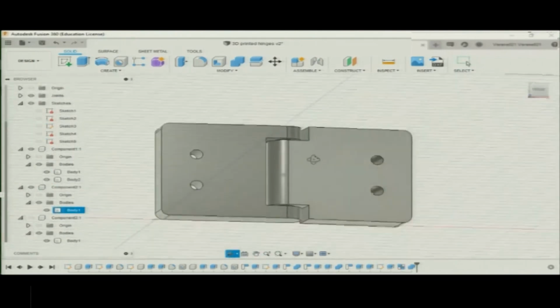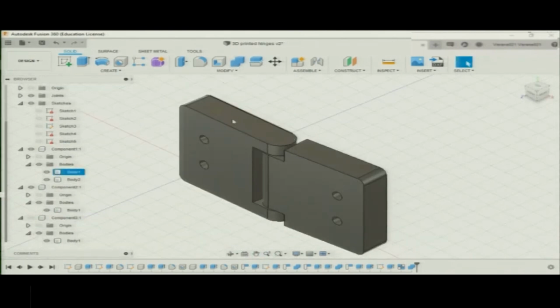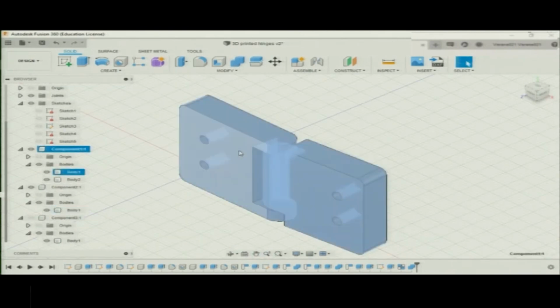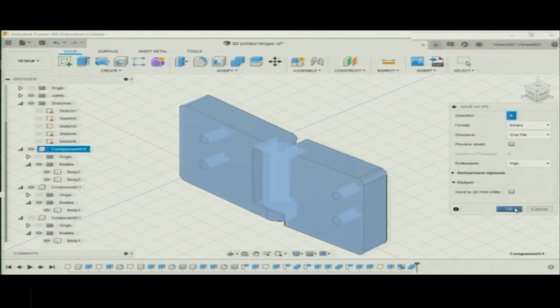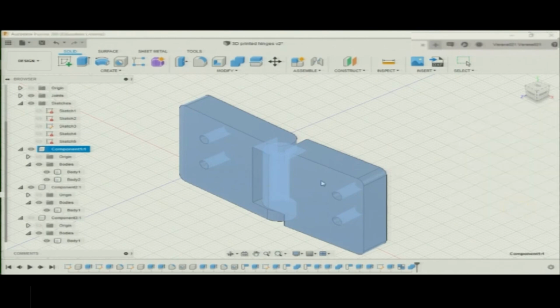So, we have tolerances in between them in the joints. We are using the combine command to make the object a single body now. This is a single body. Now, this combined body has to be saved as an STL file. There is an option to save one file per body, which would again save separate files. I have to save it as one file, so I am saving it as one file.